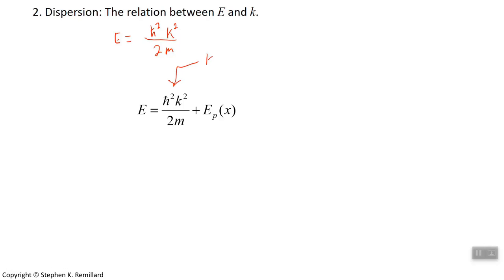These two terms are specific things. The first term is the kinetic energy. Because if you have a free electron just flying through space, that's all it's got, kinetic energy. So that ℏ²K² over 2m is just kinetic energy. And this E sub P is that background that it's superposed upon. That's the potential energy.